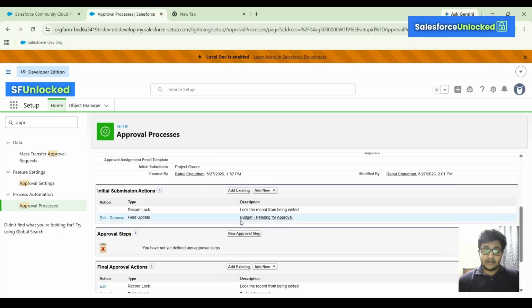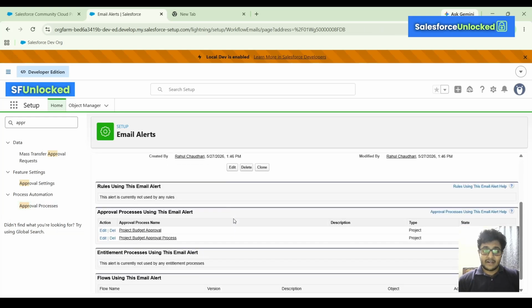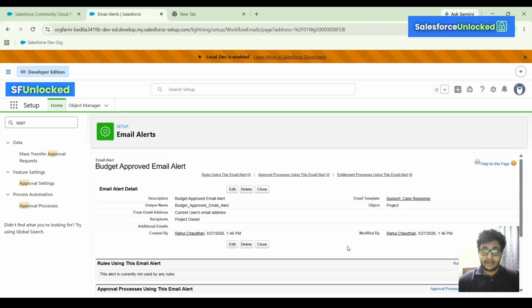But on this email alert, the email template has not been specified. For now, I have added a dummy email template, which is support case response. So we will do one thing. We will create a new email template and assign that email template to this email alert.